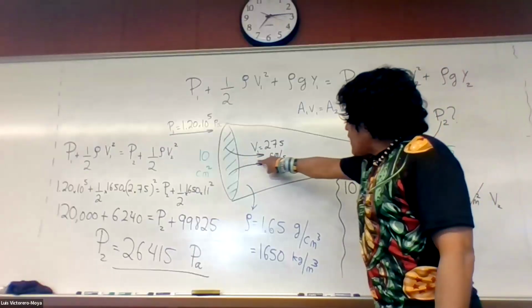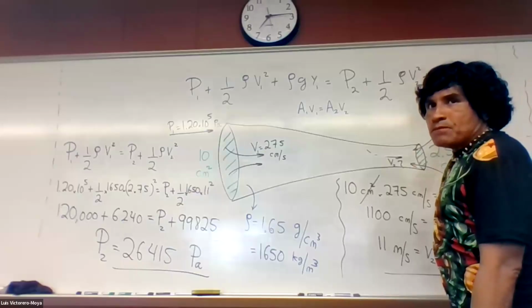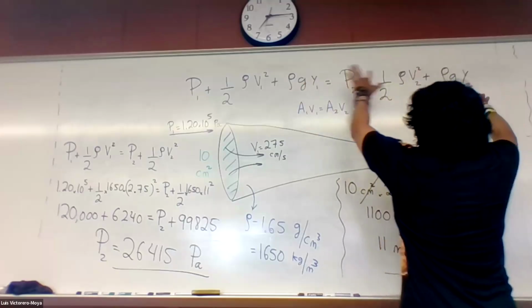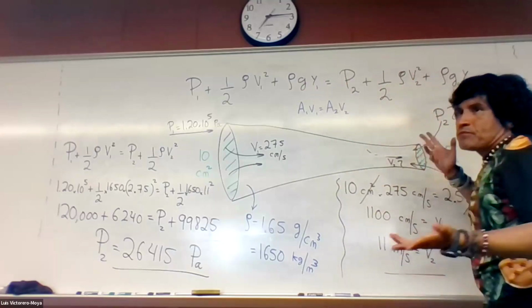Quick question, can you repeat why we didn't use the other part of the equation? What would y1 be? They're at the same level, right? Since they're at the same level, y1 minus y2 is 0. Okay. That's why. So if you were to subtract this from here, y2 minus y1 is 0. So this can be 1. Got you. Thank you.